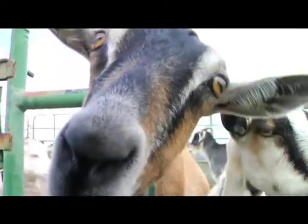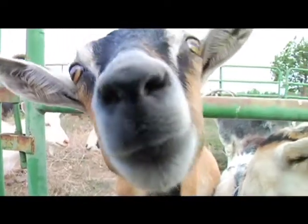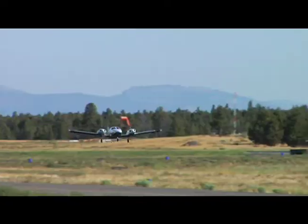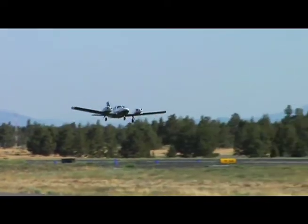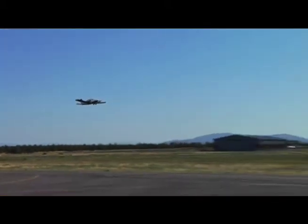There are actually some rare and endangered species here — there are only 450 of that particular species still left in the world. That's where the goats came from, and it's a project they've been working on, started about three months ago. It seems to be pretty successful from what I've seen.